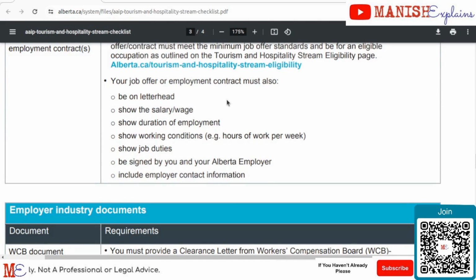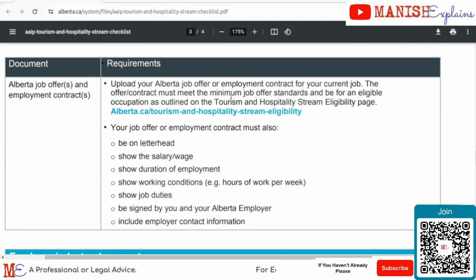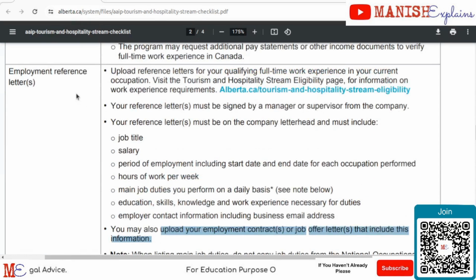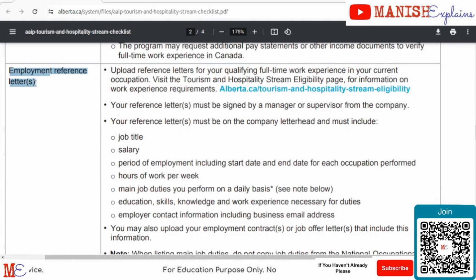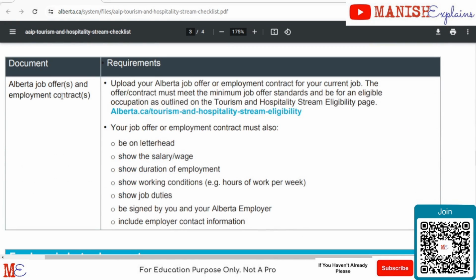Okay, next, last but not the least, is the job offer. As they were mentioning here, in addition to your reference letter, you need to provide a job offer letter. A job offer letter is different from a reference letter.